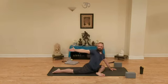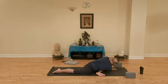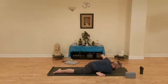And then sweep the right hand underneath the left armpit, thread the needle. And again, the left palm comes to cover the right. Press the back of the right hand to the earth as you open it up. Don't let the hips roll away. Keep the hips square to the earth. Take that left hand as far to the right as it'll go. Let the shoulders open, but the hips stay facing forward.